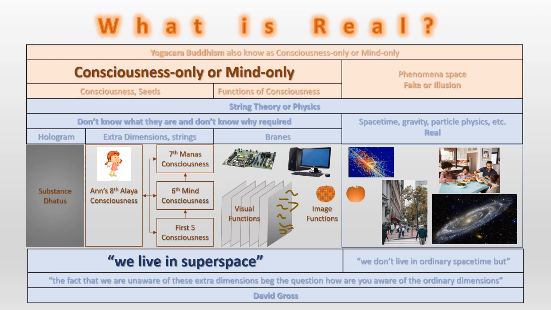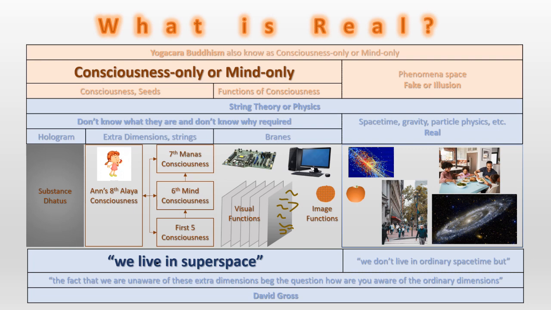Yogacara Buddhism is also often called consciousness only or mind only. The reason being, all that happens in the phenomena space is fake or not real. What really exists are each one's consciousness in understanding them. It is not so easy to understand this concept. It was repeatedly mentioned that consciousness in Yogacara Buddhism is more like energies, or as described, more like motherboard design with processor chips with interconnectivities.